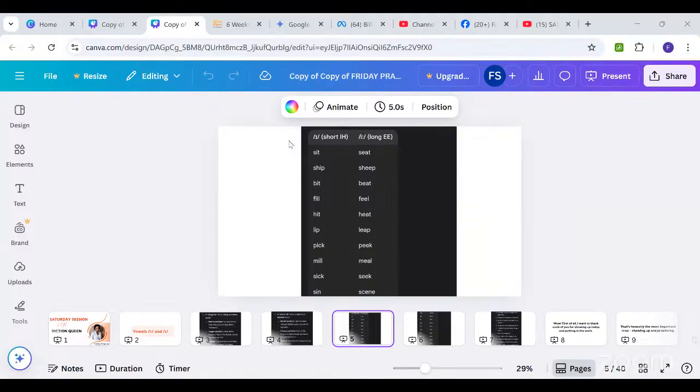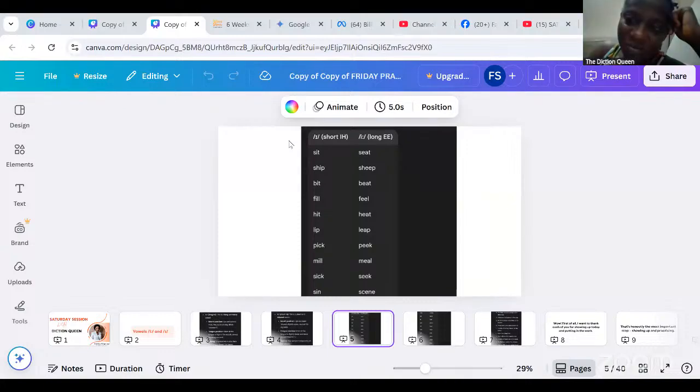The sound again is A, like you want to say the letters of the alphabet. A, B, C. You know that way an average Nigerian will say those letters. That is the same way you're saying this sound. A, A. So back to the words. I have sit. Set on the sea. I have ship.